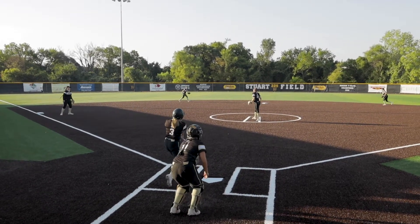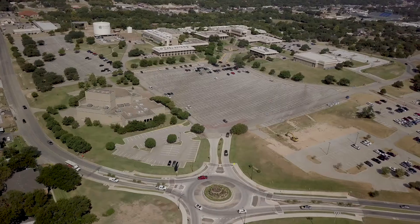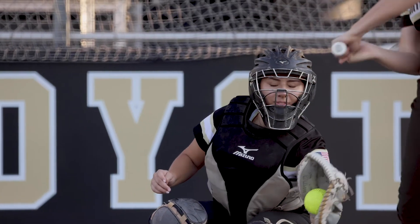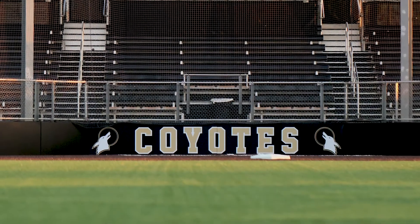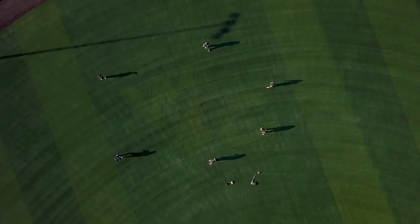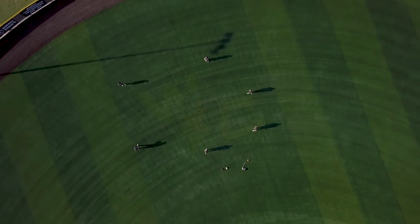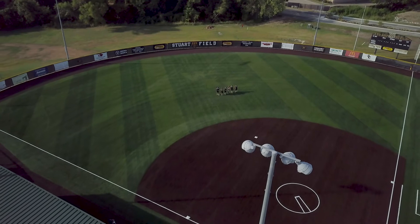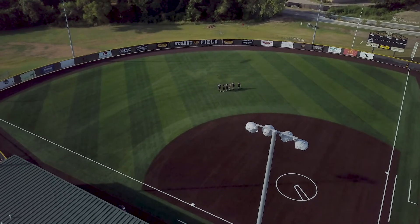For recruiting, our facilities are already beautiful. Weatherford's a great town, but it helps recruiting because it's a wow factor. You open the door to the field and the grass is green and the dirt is the good color — it's that wow factor. It's just one more piece of a great package that Weatherford College already offers. Having turf is going to continue to help us build the program that we've started, continue to help us stay competitive and stay up to date on the trends in softball.